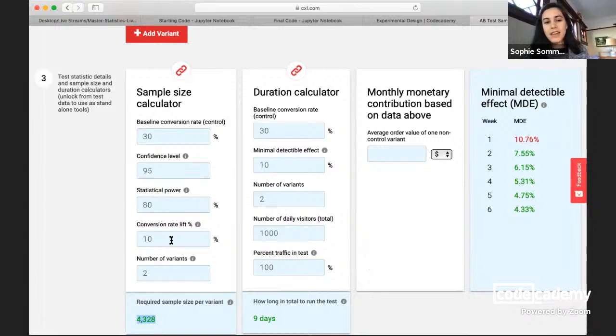And in order to calculate these things, you need to know the confidence level, which is kind of the inverse of that significance threshold. So a 5%, or 0.05, significance threshold would be a confidence level of 95%. This gets written different ways in different online calculators that you might use. And then you need to know statistical power, and the minimum detectable effect, which is the minimum rate difference that you would care to measure.